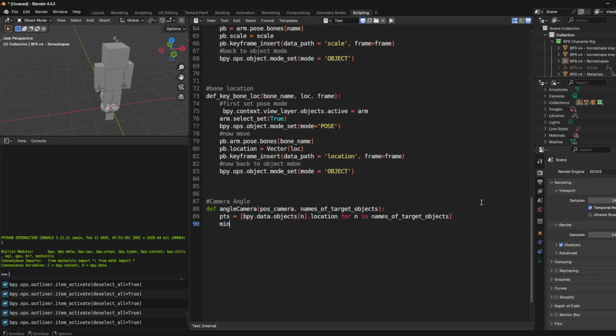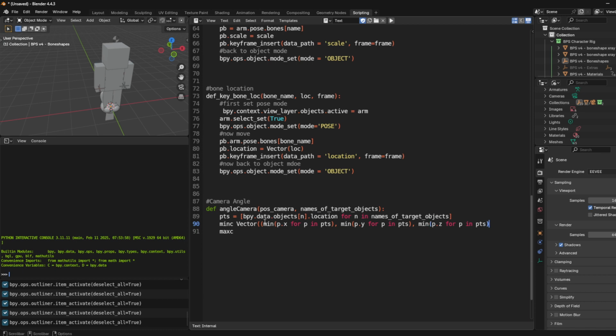Minimum c and maximum c. So the minimum and maximum coordinate positions: vector, min p.x for p in pts, min p.y for p in pts, min p.z for p in points.